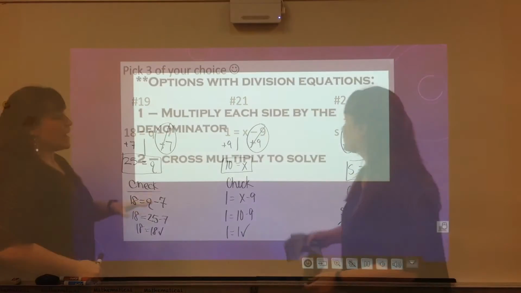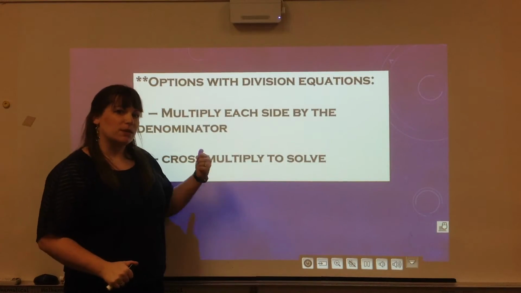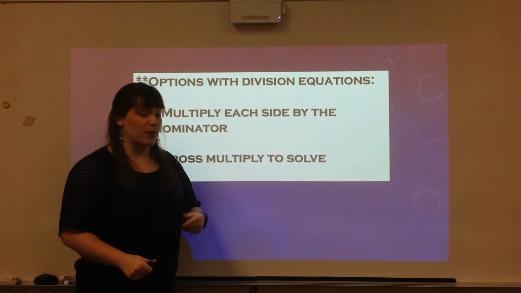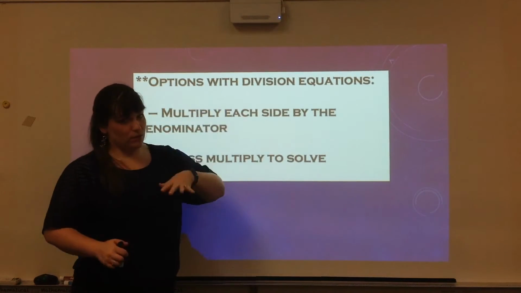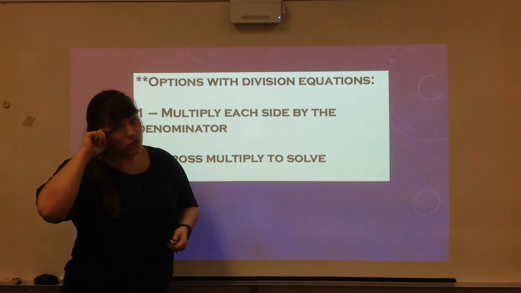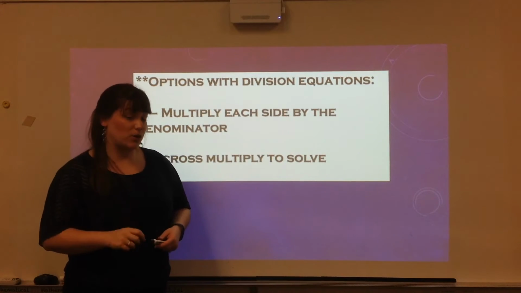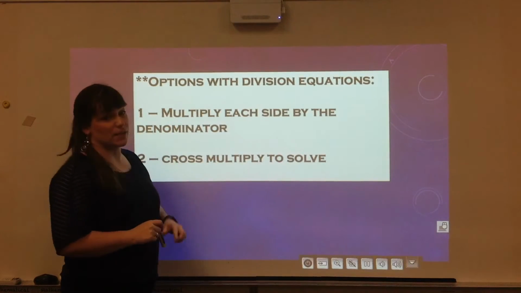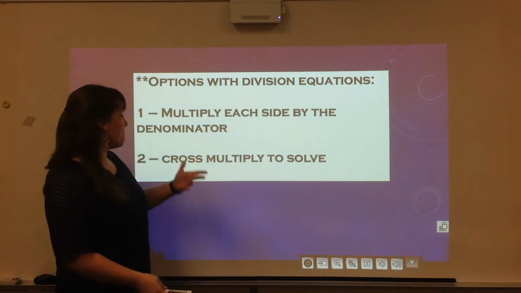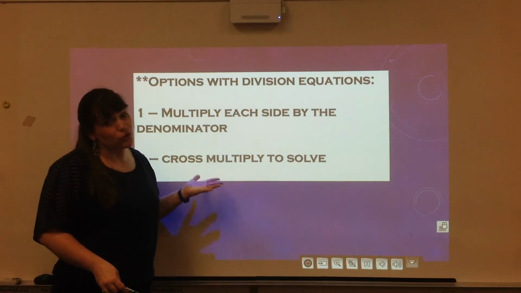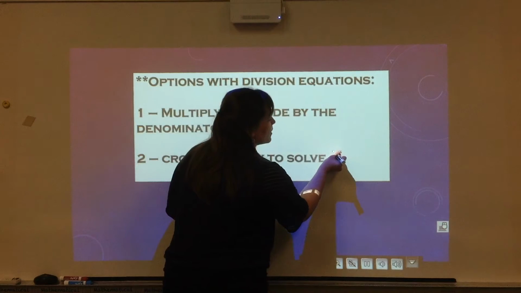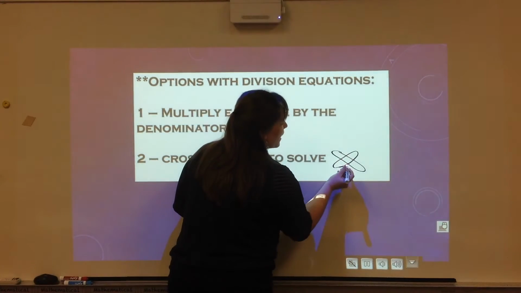Now I'm going back up to that note sheet because I want to specifically talk about this before we try division equations. Options. You have a couple of ways that you could solve the division equations. Option 1, you can multiply each side by the denominator. I'm going to show you that way. Also, option 2, you can use cross multiplication. If you remember, we've done that in the past with fractions.